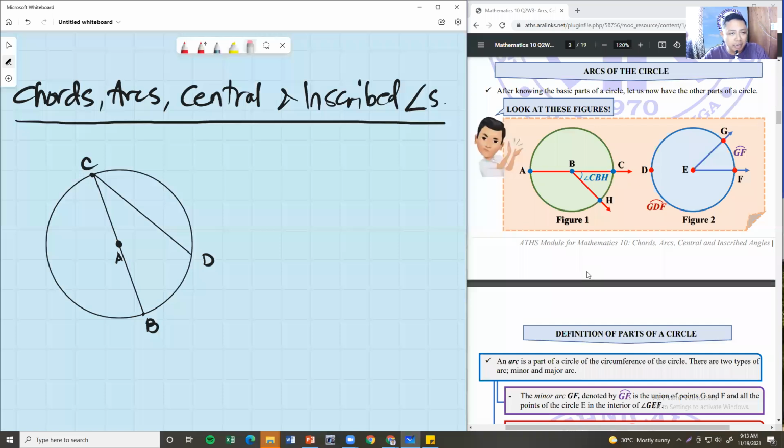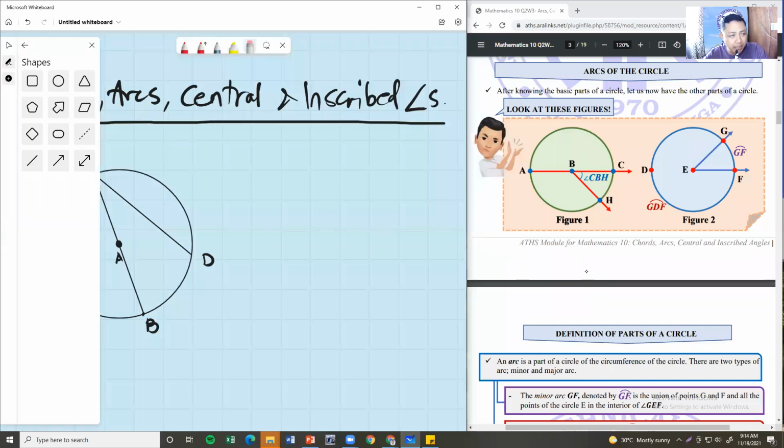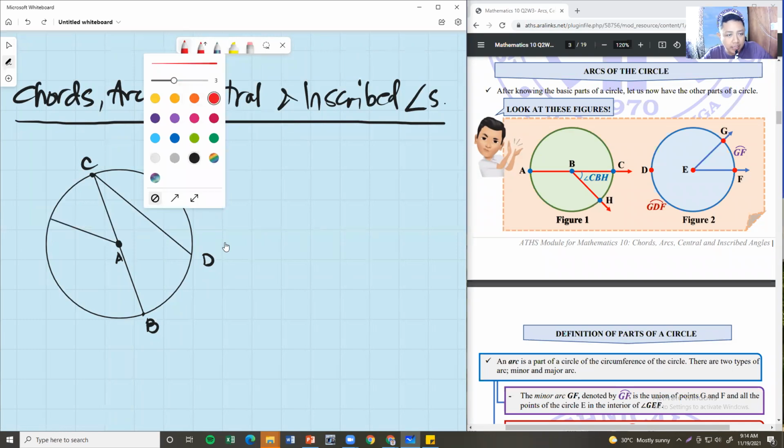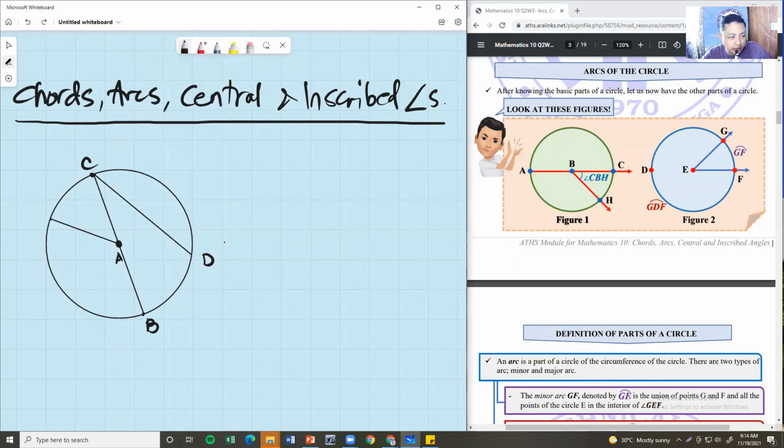When we say arcs, let me add another symbol, another line. Okay, here. I hope now that we are having different lines in our circle, you will not be confused with this. And I want you to still have clear analysis, clear imagery of this figure. Okay, now we now have different points here and different lines. Okay, now we have three kinds of arcs.